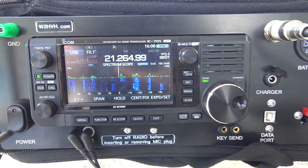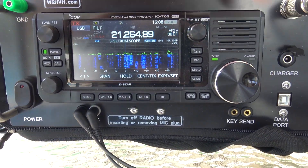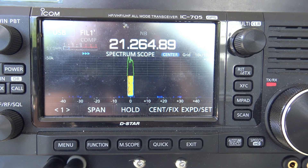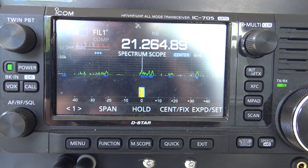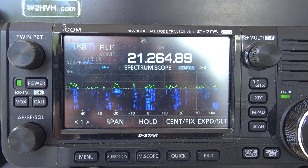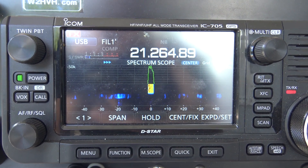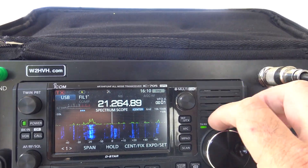This is contest weekend, so we're going to up the ante a little bit with a small amplifier. On 15 meters, KJ4YZI works a third station — exchanging 5-9 serial 03 after a few callsign repeats. It takes a little bit of power sometimes in a contest, and I don't like the delay on that amplifier, but that's what I've got to work with right now.